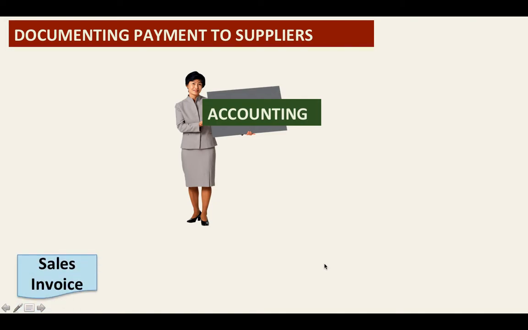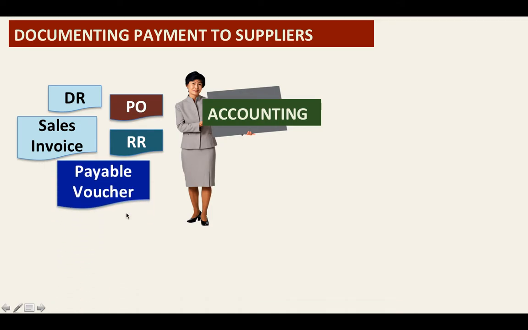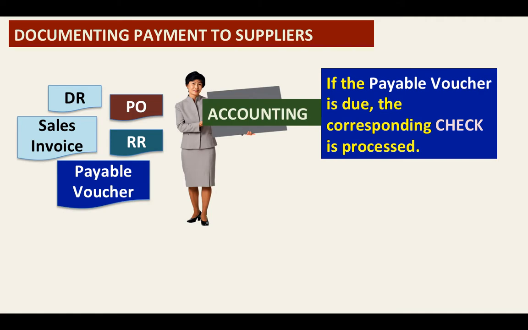Next is documenting payment to suppliers. So, babayad na. So, as from the previous slide, we have these documents, okay? And we already issued the payable voucher. We processed the payable voucher. Okay na, na-record na natin yung accounts payable. So, if the payable voucher is due, the corresponding check is processed. Kung kailangan na nating bayaran, then we have to process the payment. And in paying it, as we have said, it's a good internal control to pay by means of check.